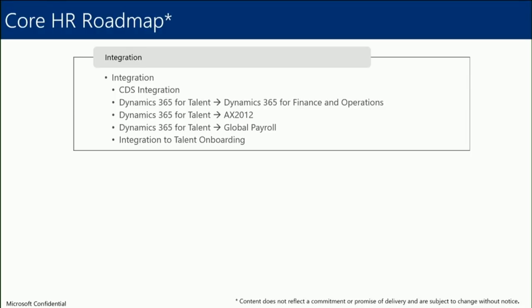So you think it's kind of changing gears. Oftentimes, in the past, we've thought about, I've got my CRM, I've got my ERP, I've got my HR, or those that are thinking HR in my ERP. We need to be thinking about it a little differently because it's really Dynamics 365, and that's the level we need to be thinking of, and I have different pieces of it. Talent is where you manage your employees and your staff and your talent. ERP, finance and operations, is where you manage your finances and your operations. CRM is where you manage your customers, but they're all talking to the CDS, so they're all sharing that data across, and that's where we're going with all of this.